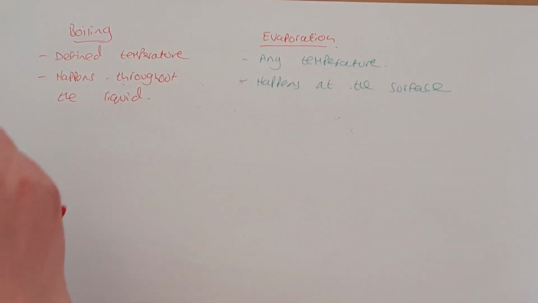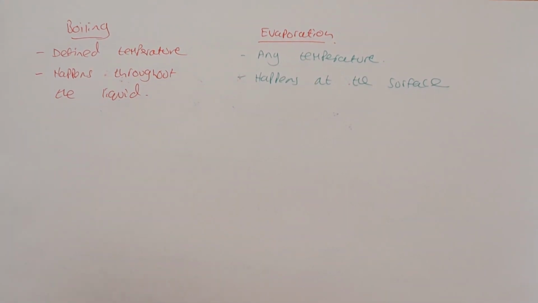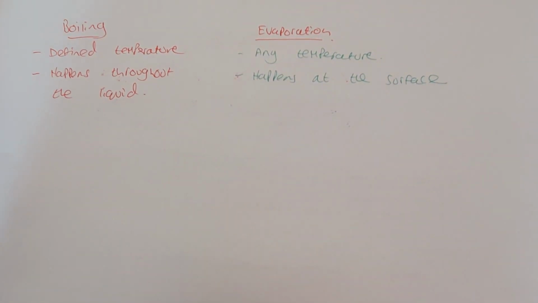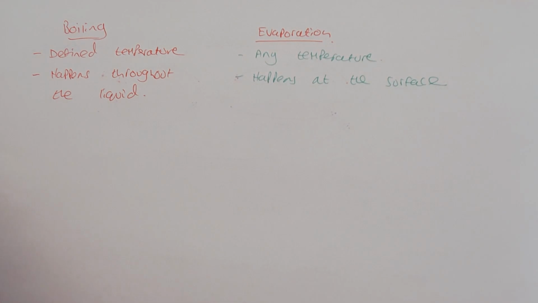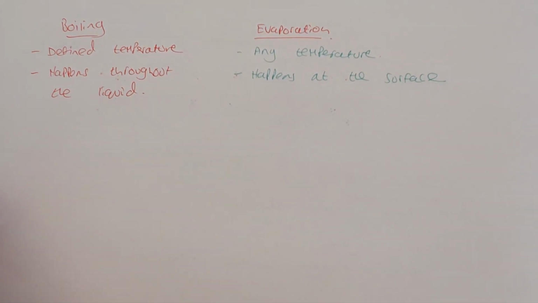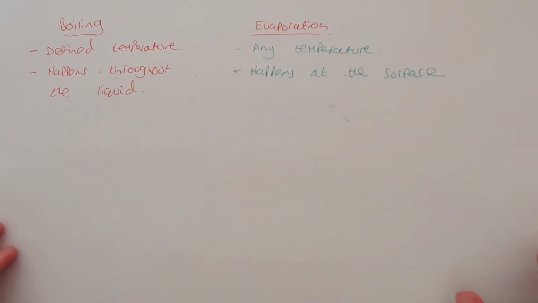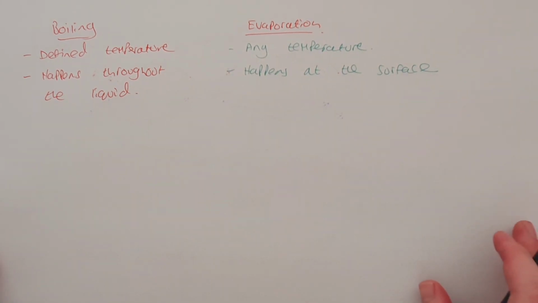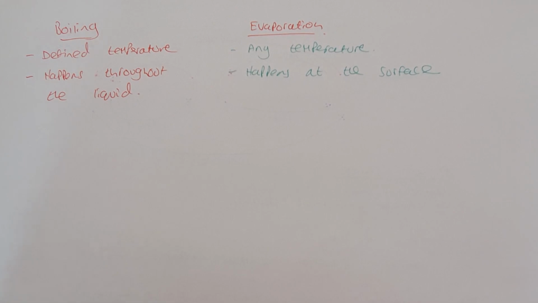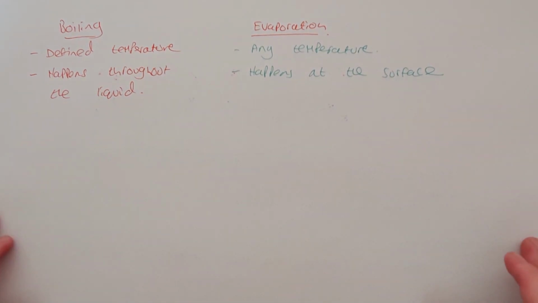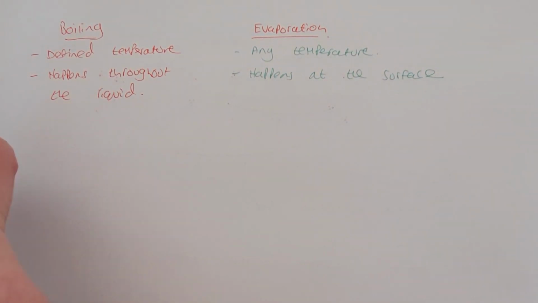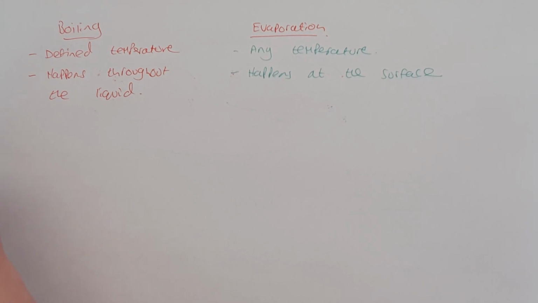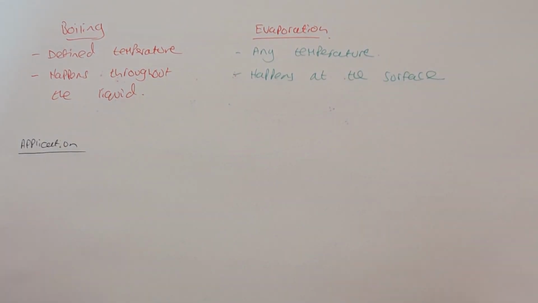Now, you might be thinking, why is this knowledge important? And how could we apply it into context? Where might AQA apply this knowledge and get you to think about it? Well, let's think about the winter when it starts to get cold and it starts to freeze at night. A lot of the time, the gritters will go out. But why does that happen? So we're going to have to think about the application of gritting the roads. So, why do we grit the roads?